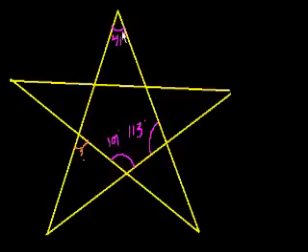So let's see. We know this, this, and this. We're going to figure out this angle. So how can we figure out this angle? What are possible strategies? Well, if we knew this angle here, we could say they're supplementary. But that angle seems like a hard angle to figure out too, because it's not a part of any triangles. But this angle is a part of this triangle right here, right?